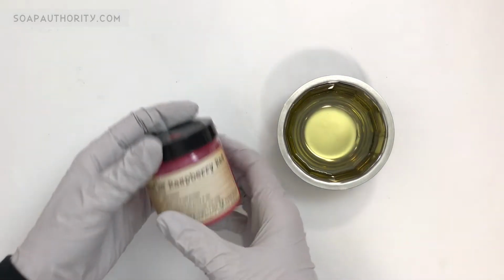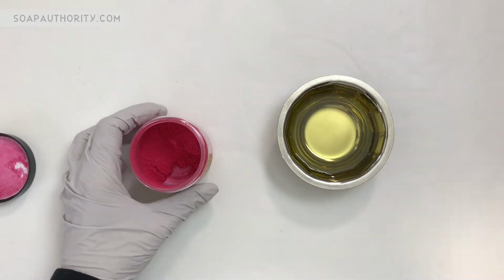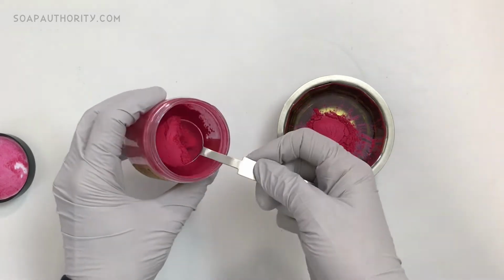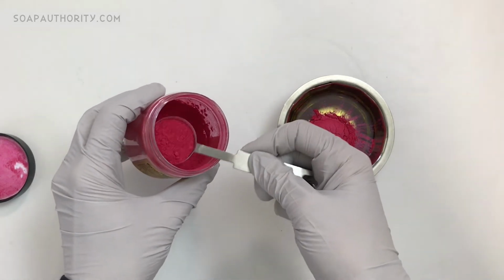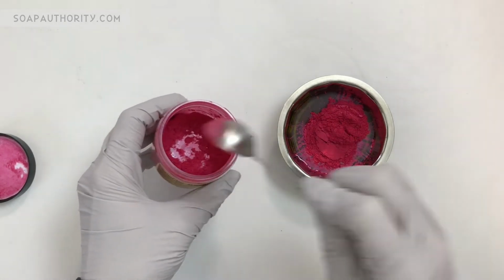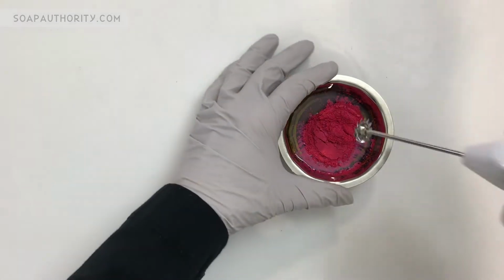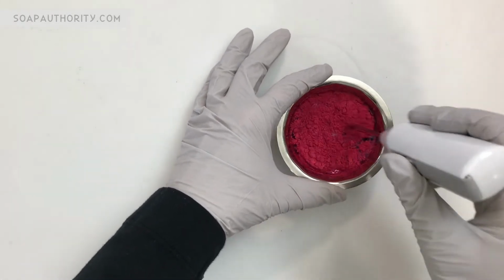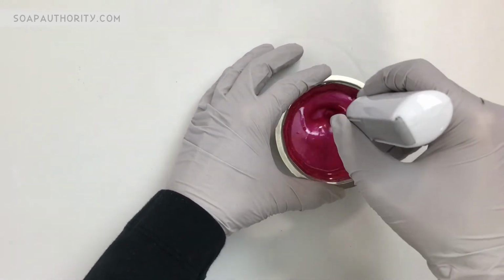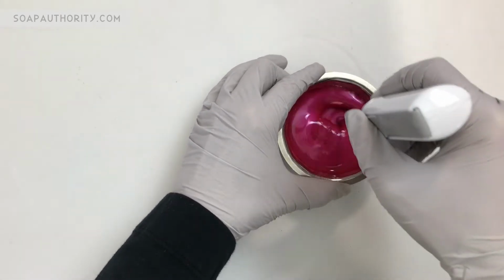The colored mica that I'm using today is raspberry red, and it's actually more of a pink than a red, as you can see. And when you use it in cold process soap, it looks pink as well. Now, this mica won't stain if you use it as recommended, but if you happen to get straight up dry mica on your Formica countertop or your vinyl tablecloth or something like that, here's a little tip I have. Get some coconut oil or olive oil to wipe it up. For some reason, once it mixes with that oil, it comes off of surfaces a lot easier.